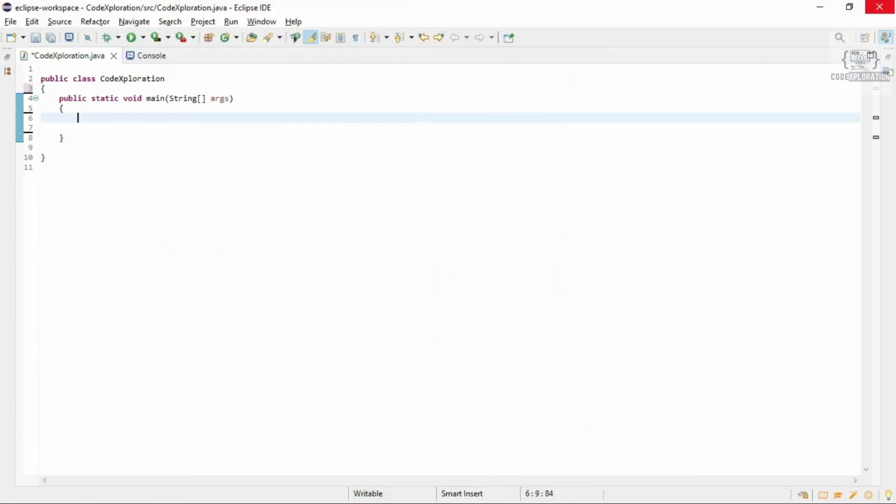Now let's initialize the array int a. Elements of the array will be -7, 2, 10, -5, 10, -3, 9, -8 and -1. Now we have seen this example, so the answer will be the length of the array minus the frequency of the maximum element. The length of the array here is 9 and the count of the maximum element is 2. So 9 minus 2 will be 7.